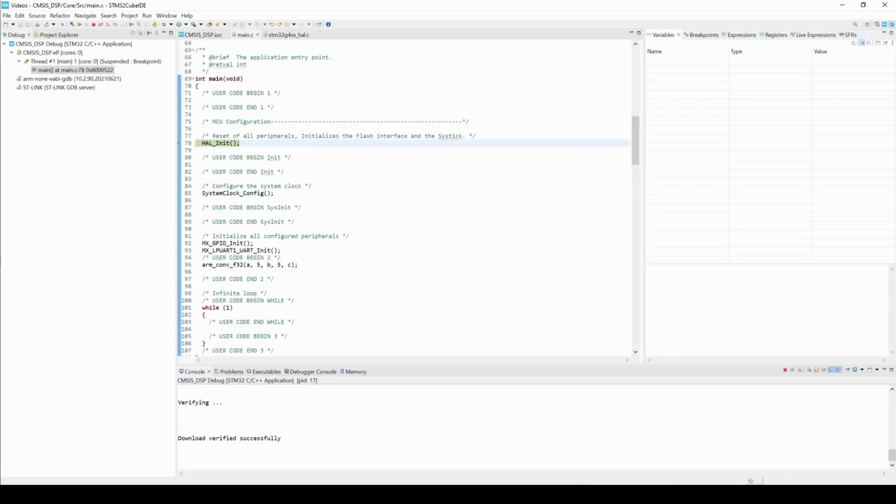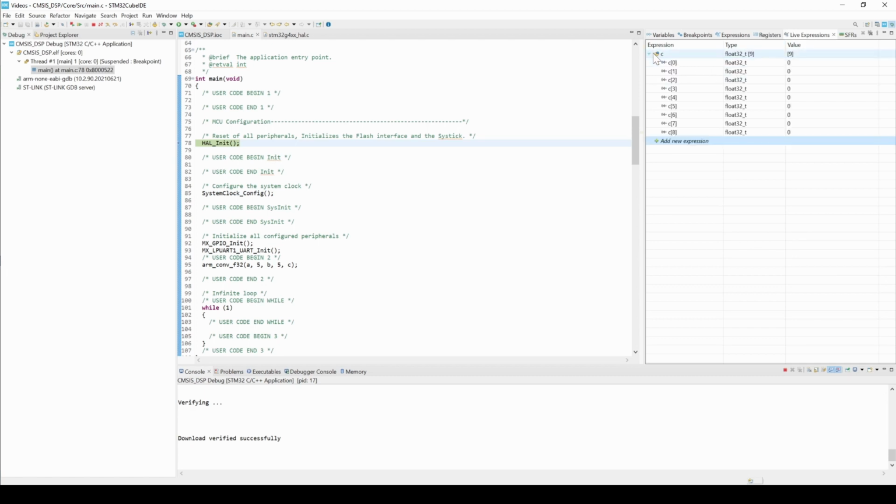Lastly, under live expressions, I will add the output array c and run debug. We can now observe that the variable c has been populated with the results from convolving the a and b input vectors. And that's it.